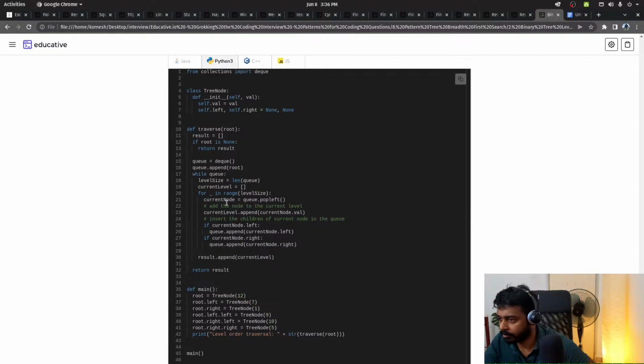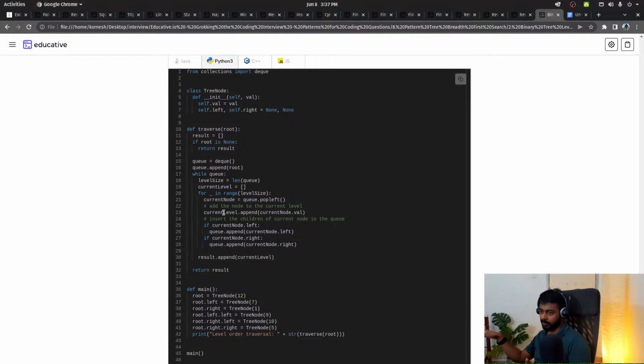Pop the queue, current node, and current level. So current level, append the node's value, and then if the child exists, you just append it to the queue. So you do it.